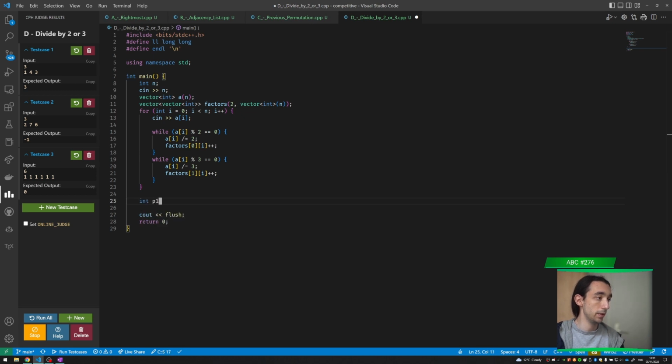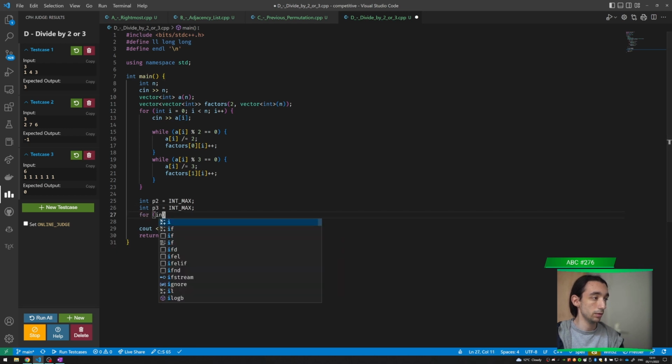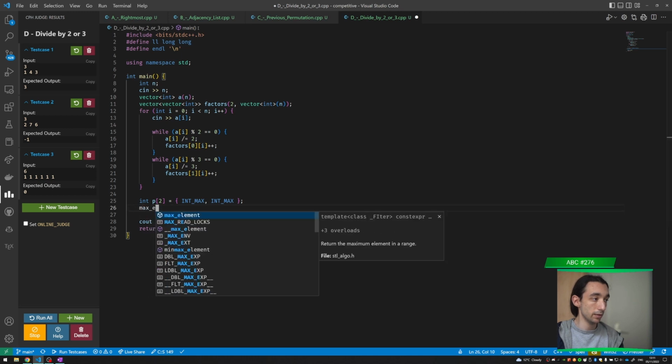And P2, maximum P, max. Or was there a max element?